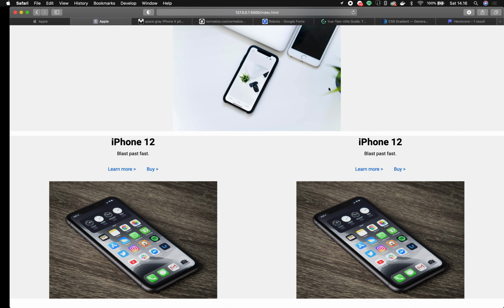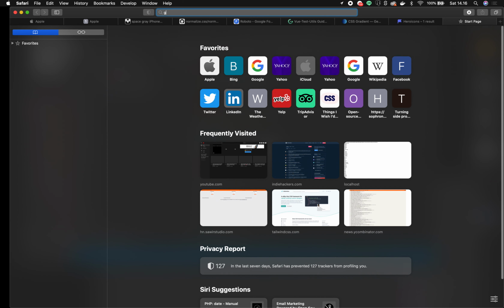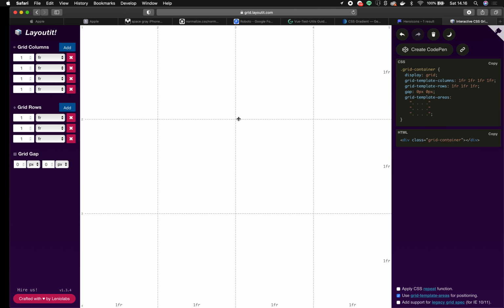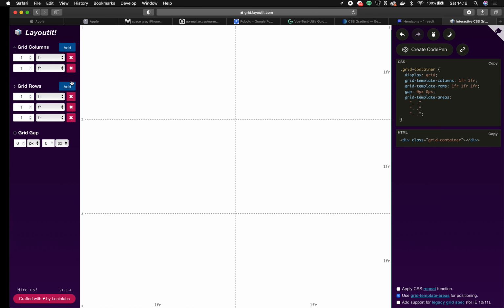Okay, I think I'm going to use another method. It is called grid. I'm going to create something like this.